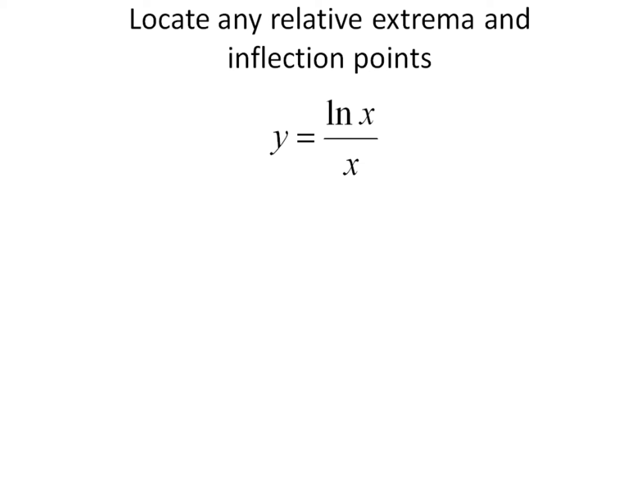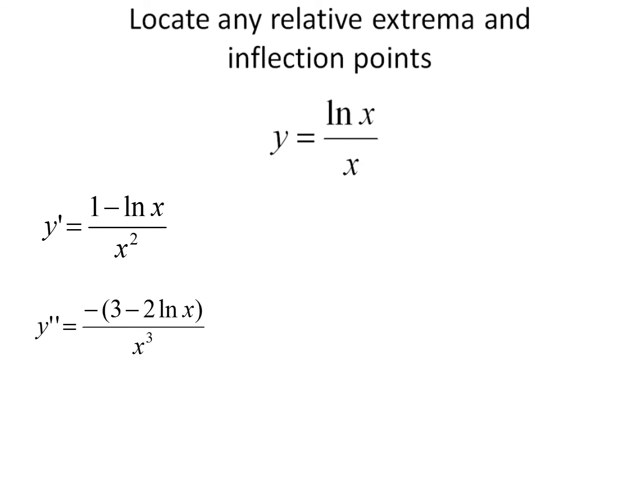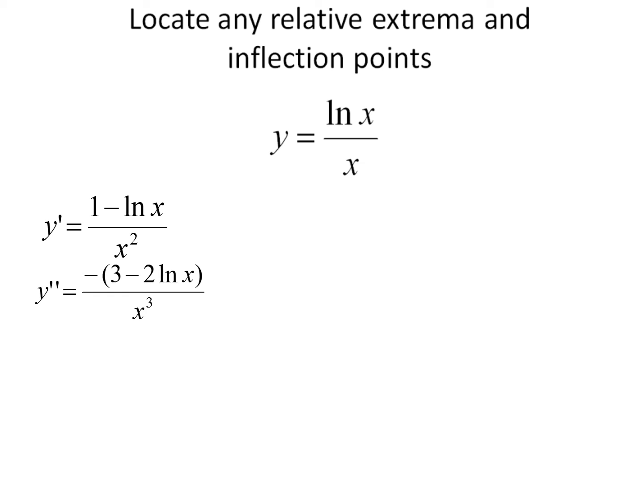Now to find points of inflection, I have to take the first derivative that I obtained and take the derivative of that. And once again, I'm going to have to use quotient rule. That is the simplified version of that, but basically I use quotient rule to get it. Then once again, I have to set that equal to 0. And using my Math 2 skills, I get that x is equal to e to the 3/2.